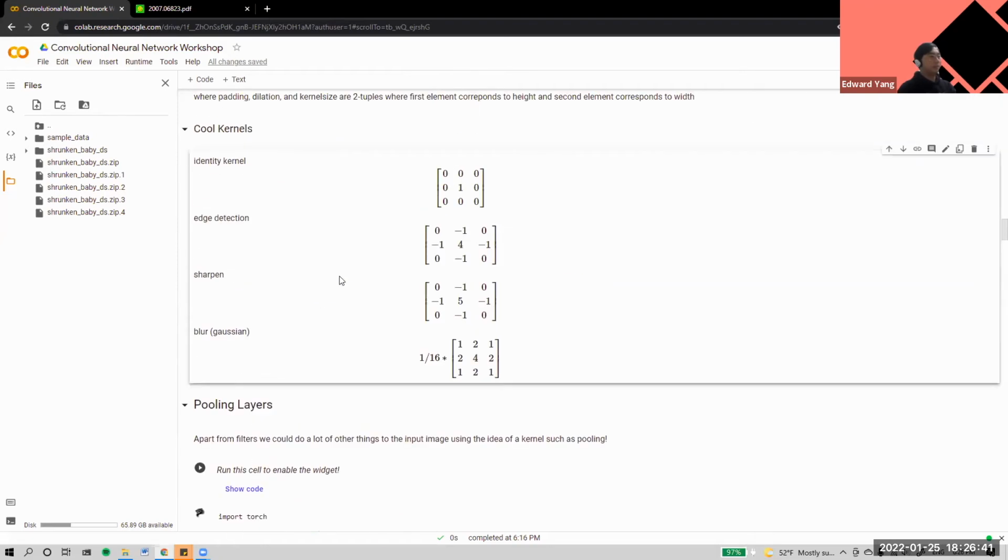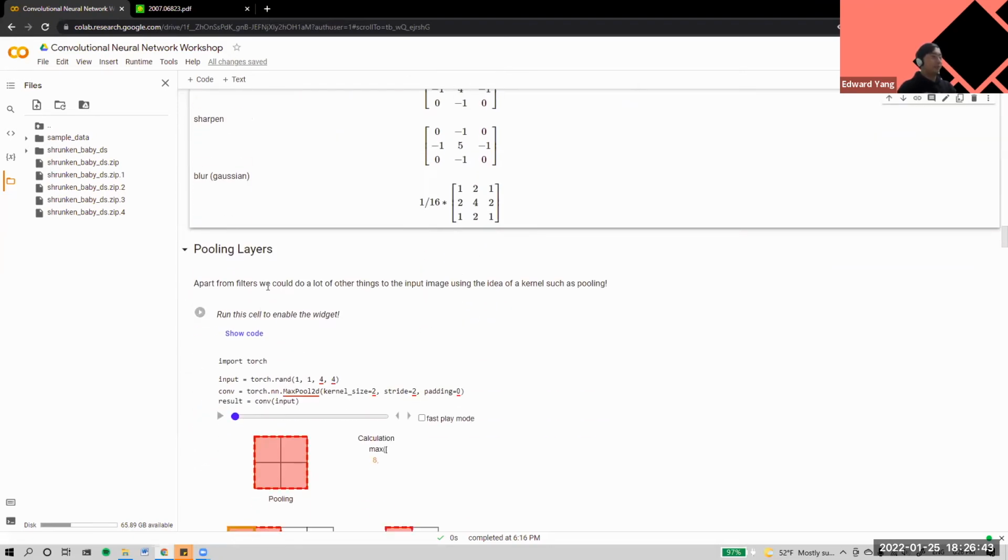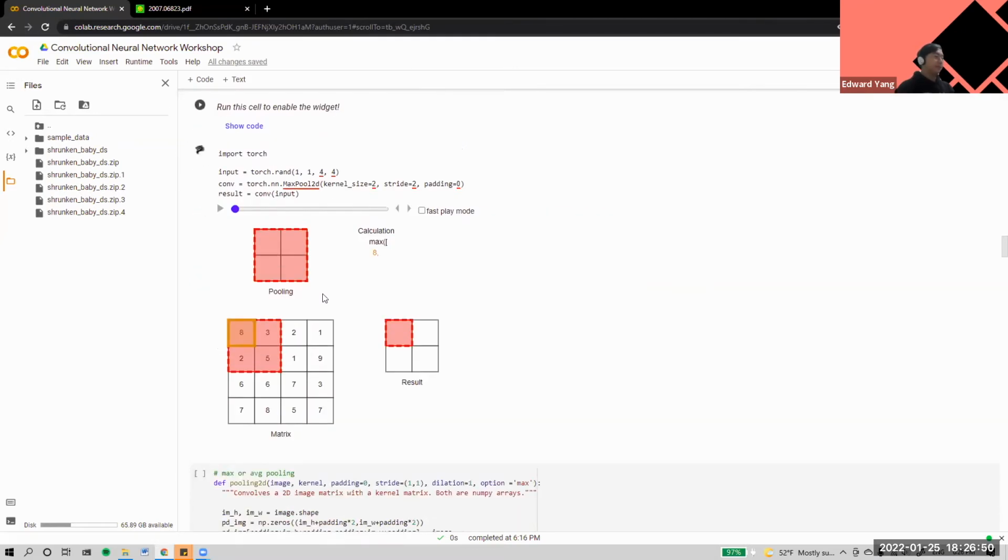So apart from applying these kernels to an image, there are also pooling layers. And the idea of a pooling layer is that instead of applying a kernel, instead of having weights for this kernel, we can just directly determine some preset function that we apply.